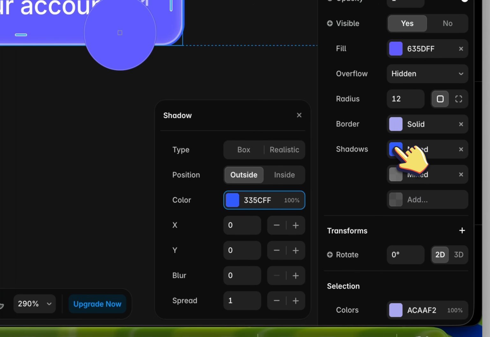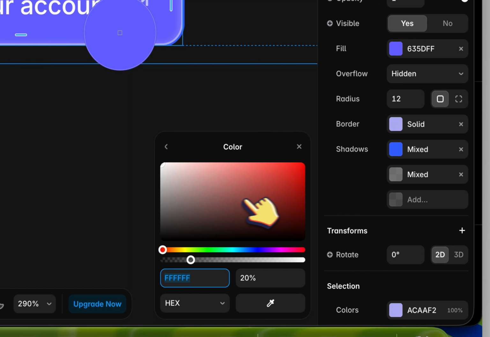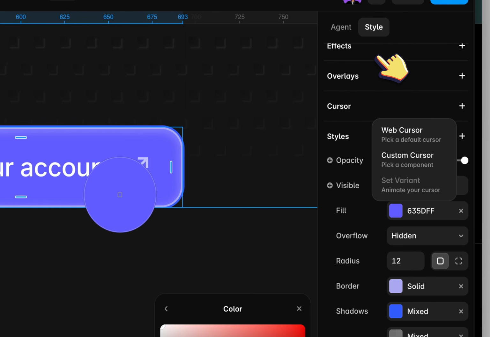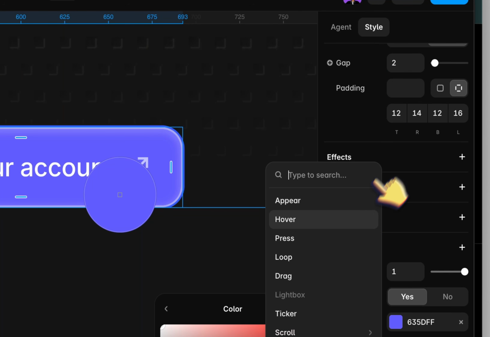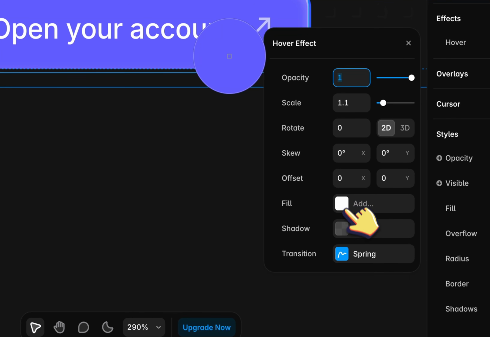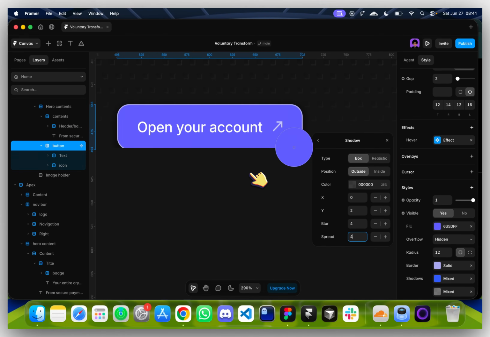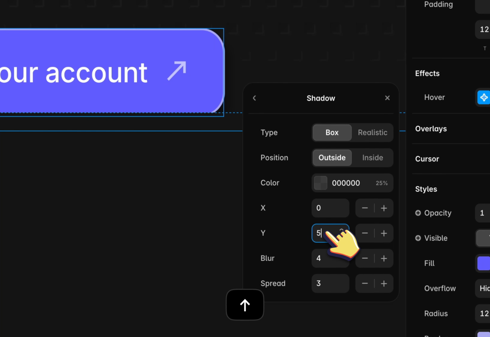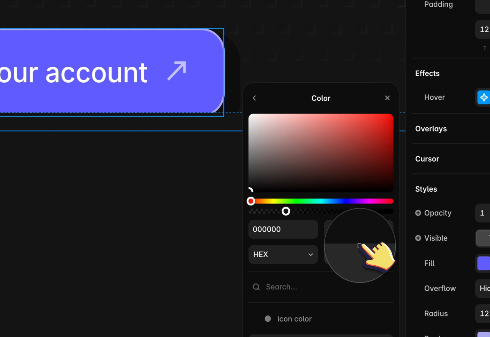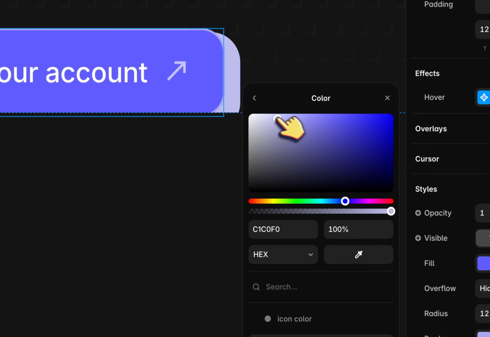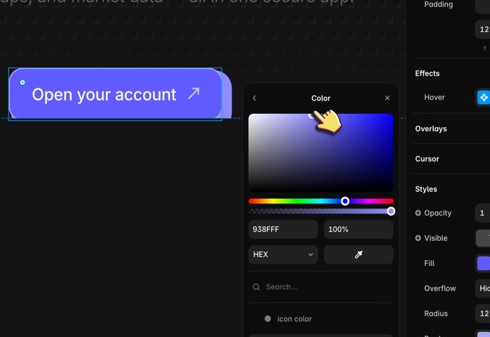Now again we are going to give it hover, and then before that let's do this. Okay. The shadow inside. Okay, let's do outside. Then the other one should be inside. Okay, now let's do hover. Now effects, hover. Now on hover the shadows, I want to increase the spread. Increase the spread to like a 3, and then the y-axis should come down to like a 5, and also the x-axis at the right. Let's take out the blur. Now taking out the blur, we're going to use this color. Just something like this.